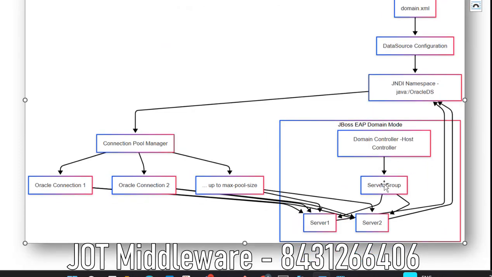When you map it to the server group, all servers under this server group will get those resources, meaning server 1 and server 2 will get the data source configuration, and each server will get one connection pool. So you created one data source, but how many instances is it mapped to? 2 instances. Then 2 connection pools will be created for one data source.